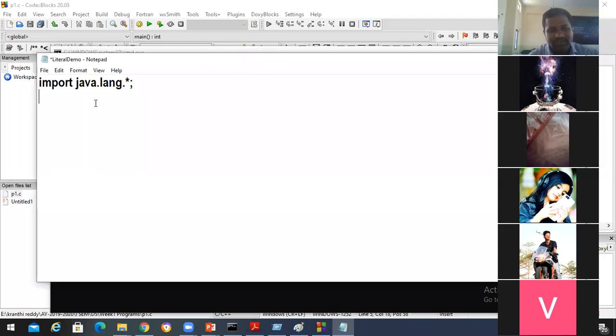Why are we taking literal demo here? Class name. File name and class name should be the same. Very good. Now, what's the next instruction?